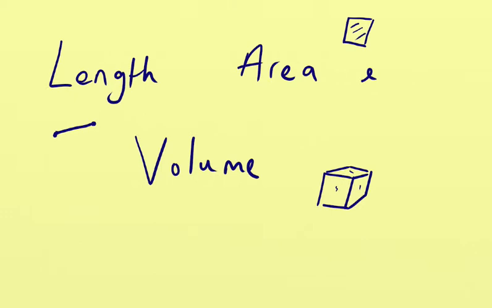Hello. In this video we're going to have a look at length, area and volume and compare them to one another, see what the differences are. So we start off, I'm going to use the word dimension in this a little bit because basically length is the first dimension, so let's call it 1D. That's the measure between two points. So we're talking about measurements the whole time here.